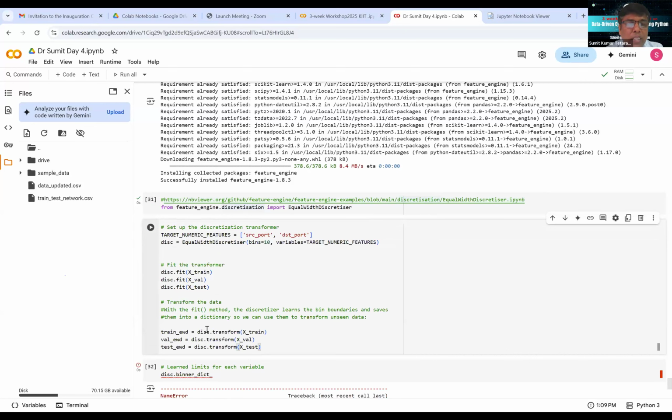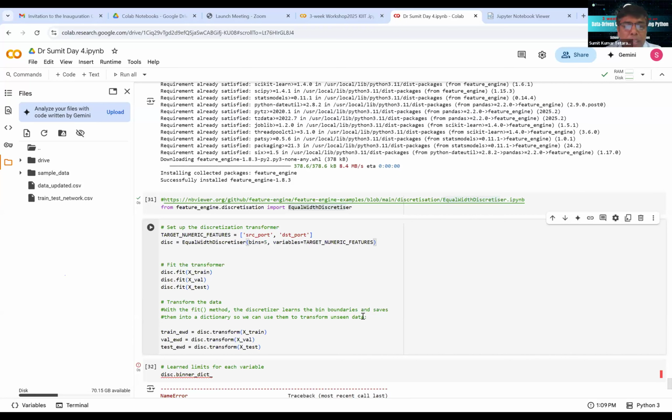Here we are going to add the discretizer, and since we already imported it, and the bin is 10, you may reduce it. You may take 5 if you want, then accordingly it will change.